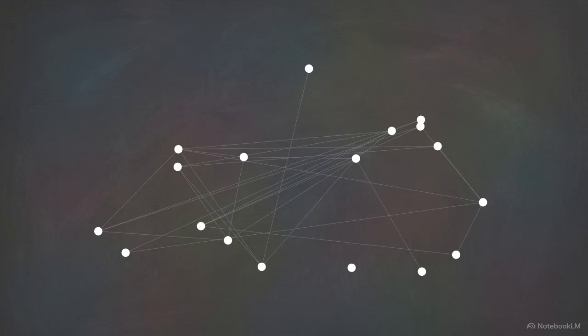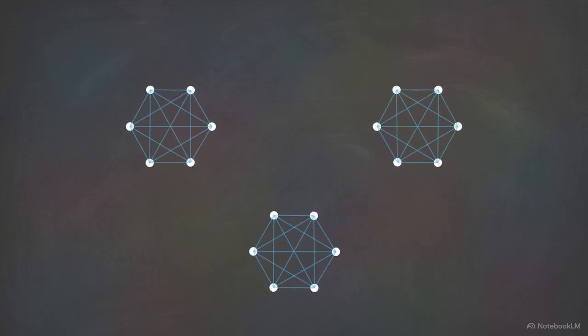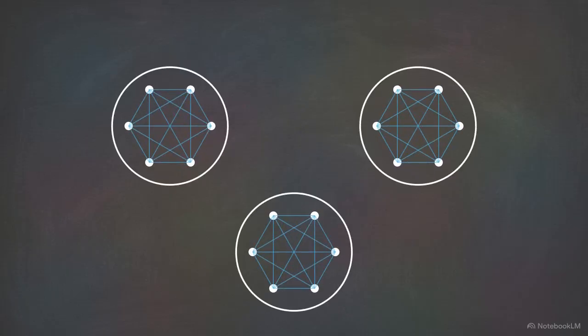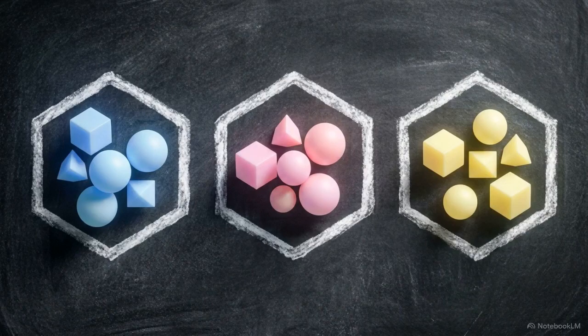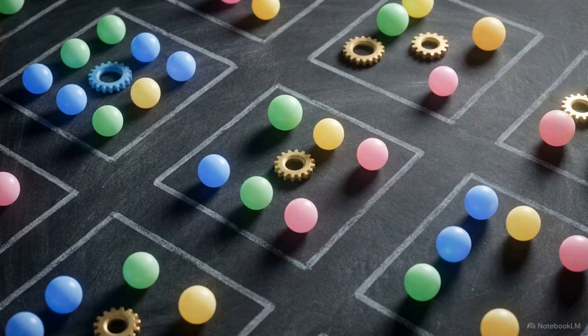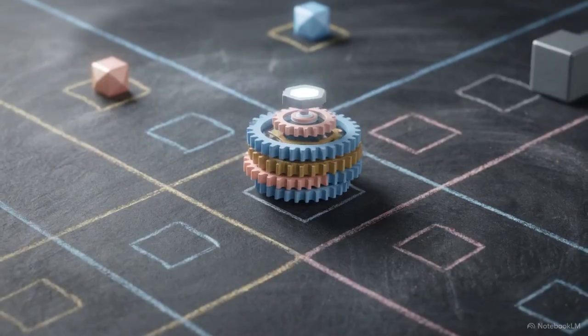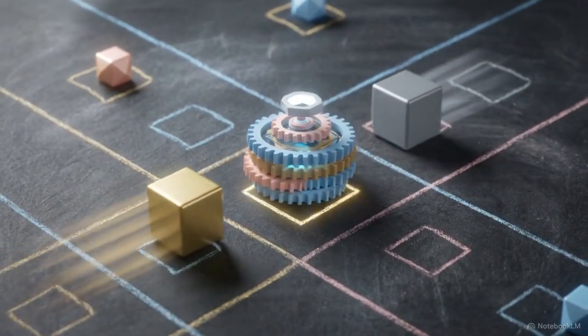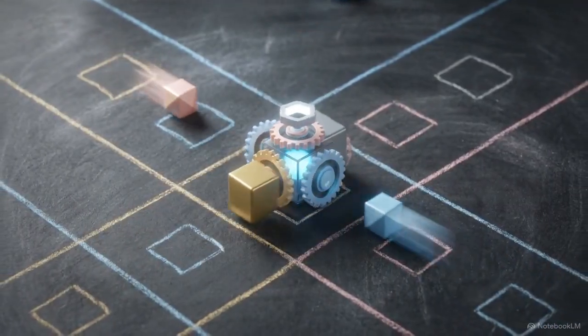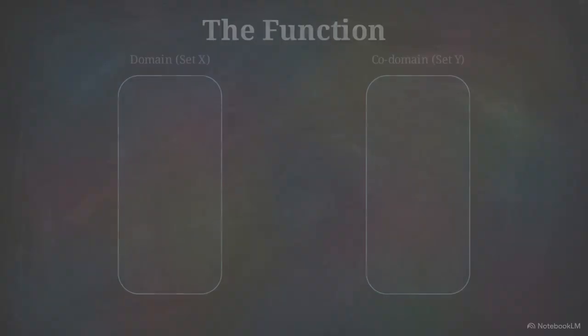When you force a messy set of data to follow all three rules simultaneously, the chaos disappears. The data instantly separates into isolated, self-contained islands. By applying these three rules, mathematicians force a sprawling universe of information to organize itself into predictable, rigid boxes known as equivalence classes. Sorting data into these classes creates order, but the system remains static. To build a system that actually processes and transforms information, we have to move from grouping objects to defining active rules. This brings us to the function.